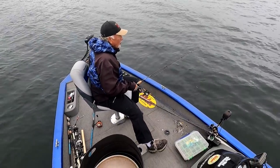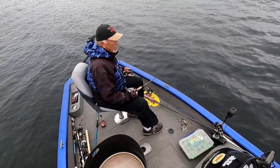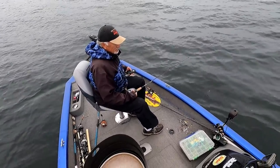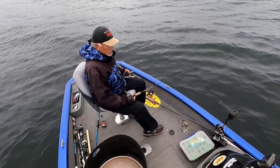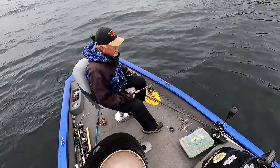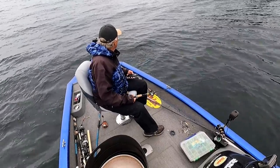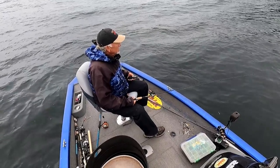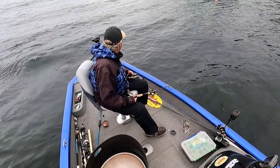All right, folks. Went across the lake. That was one heck of a ride. Rough out there. We're going to see if we can catch something in here. I don't know or not. We're going to find out, though. Back in here a little bit, see if there's anything on it. Might not be nothing here today. Probably fish kind of off.